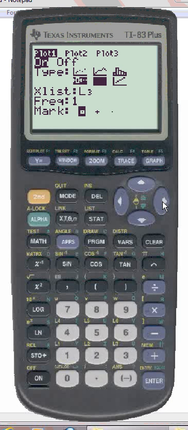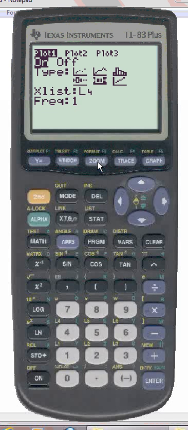There are 6 types. I'm just going to use the standard box plot, which is type 5. And the data that I want to use is in list 4. Again, you just use these second functions above the numbers to put the list in. Frequency is 1. Again, if I was doing a box plot for a frequency distribution, I would have to tell it which list had my frequencies in it.